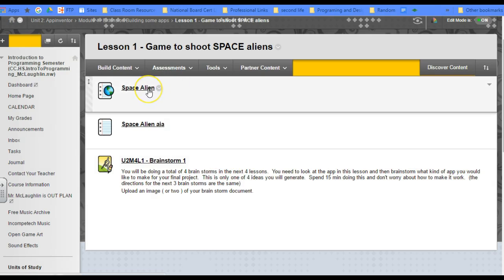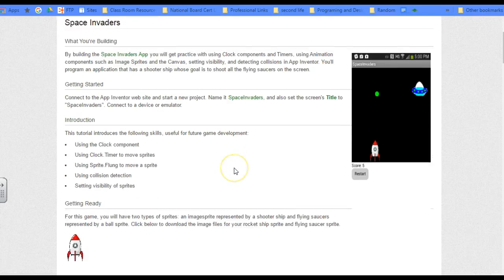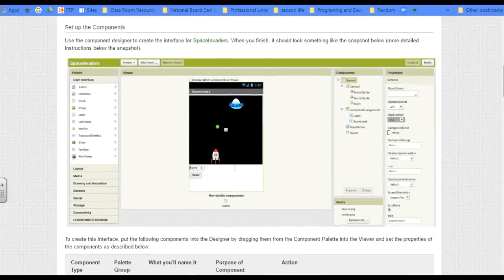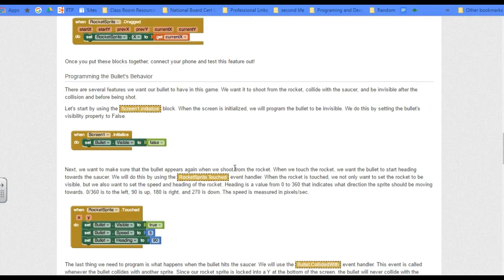But you have the link to a video and a tutorial about the project. So it goes through and tells you all the different components, all the different things that you can do in it.